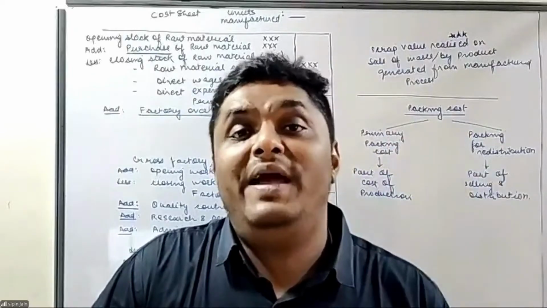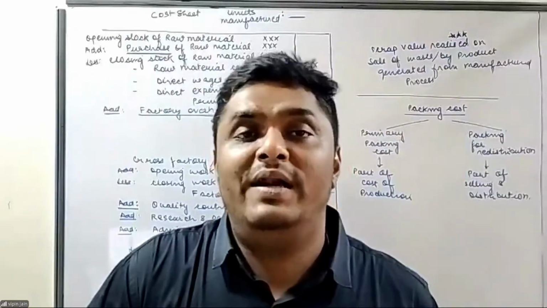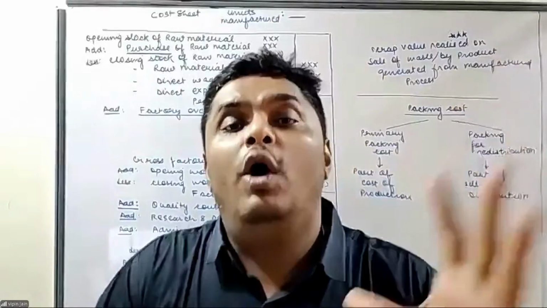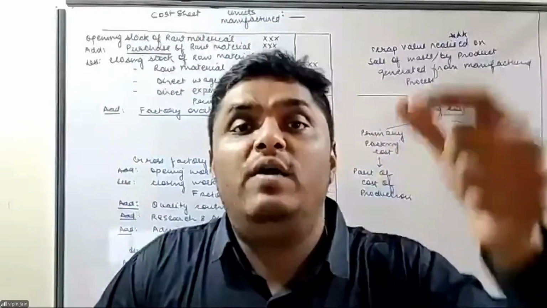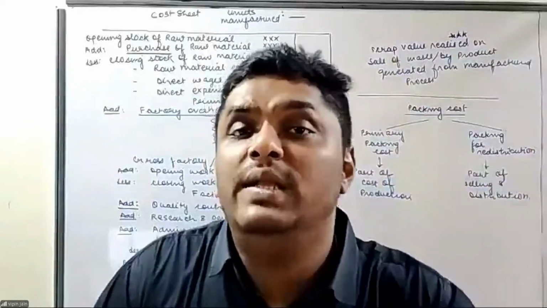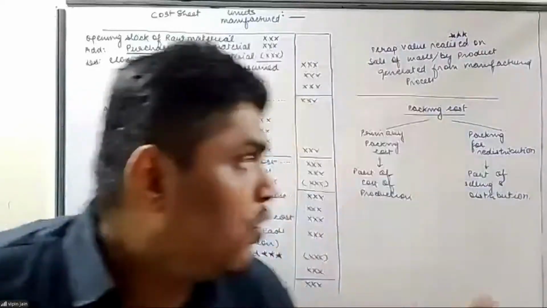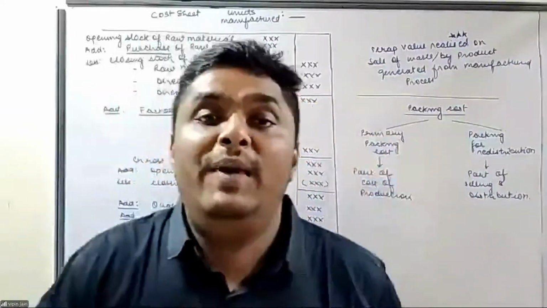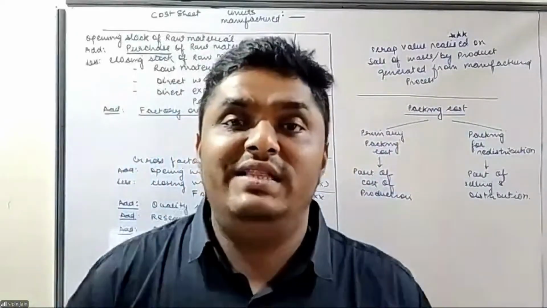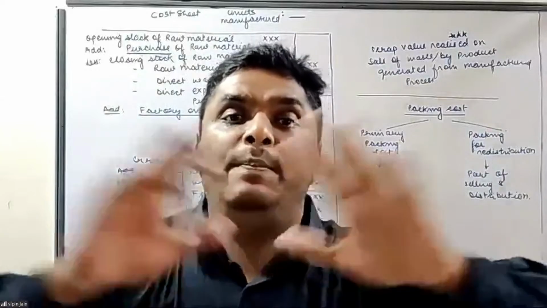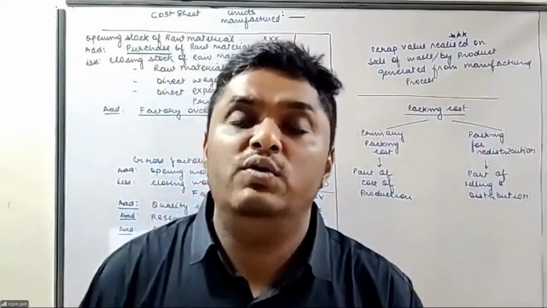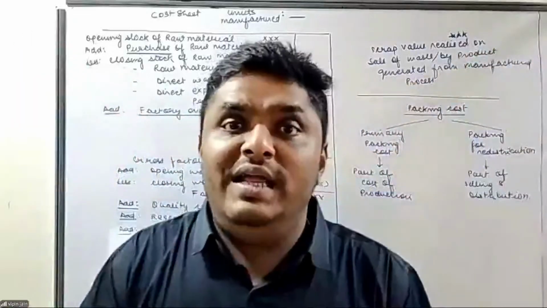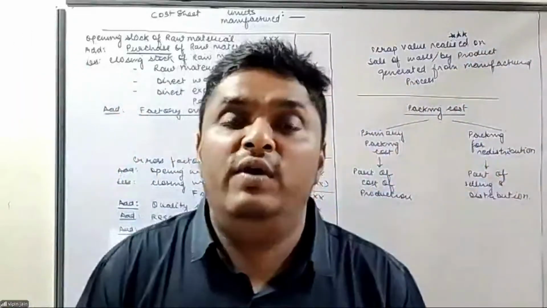Without this Tetra Pak, the product is not marketable. We cannot consume Fruity if it is not packed in Tetra Pak or a bottle. So this Tetra Pak or a plastic bottle is necessary to make the product marketable. So this cost of Tetra Pak or that cost of plastic bottle is what? My primary packing cost. Now let's say these 50 bottles are packed in a container and they are transported to some other location. So the packing cost of that container is what we call the packing for redistribution.